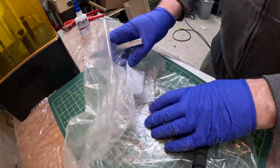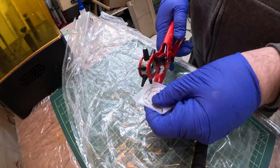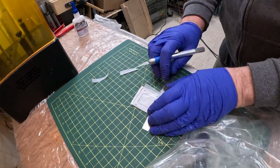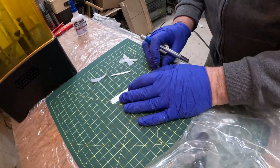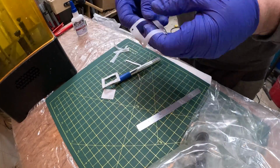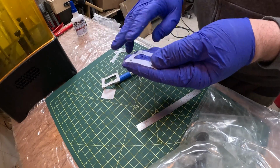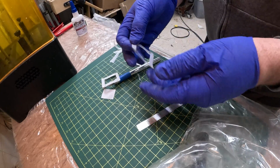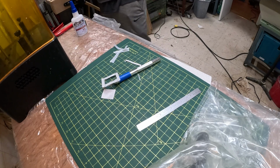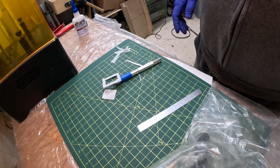For most of these gaskets, I'm going to cut the inside and outside lines of the gasket in situ on the engine using the parts as a guide. I'll show that next. For some of them, like the valve chests, which are straight lines, I decided to cut them on the bench. My theory is if I stick somewhat inside the lines, I will not have any gasket material proud of the side of the engine. I just don't want a thin little strip of white sticking out. Turns out most of this was not really much of an issue, as it's very easy to trim in situ on the engine. So let's have a look at that now.